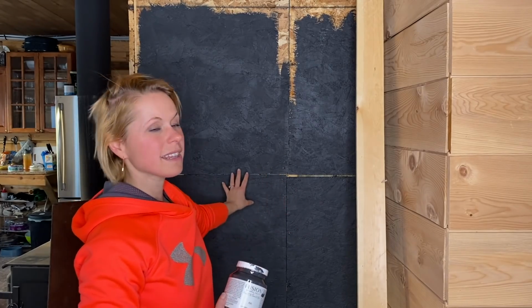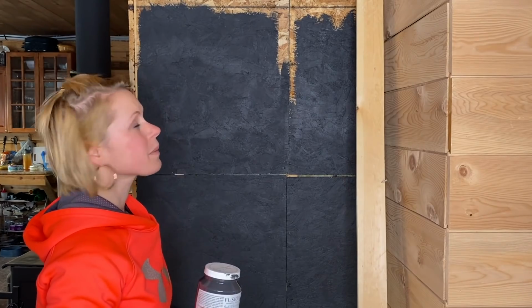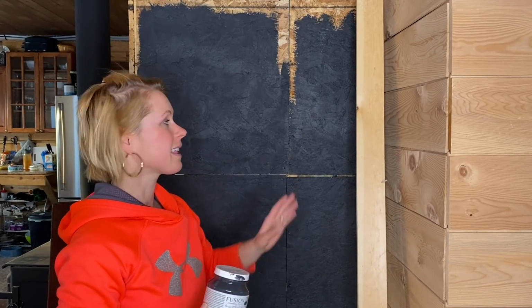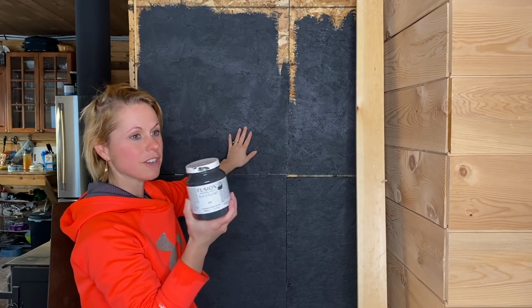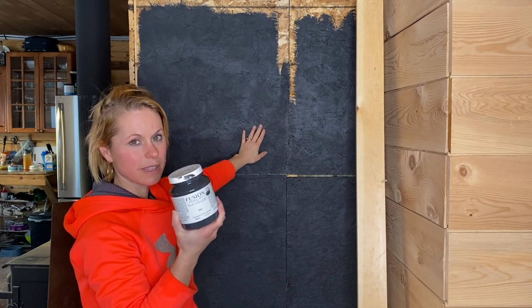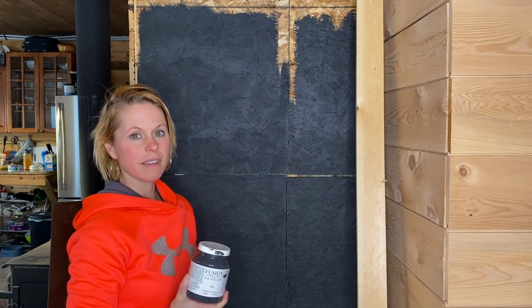Yeah, this was just kind of a fun little job just to see what it looked like. If we hate it, we'll just drywall over it, but we really wanted to try the contrast, the black versus the white walls, and then leaving it. Because I kind of like the look of the chipboard behind the paint. And with this Fusion ash, it'd be super easy. If a piece did happen to chip off, you can find this anywhere and you just touch it up. So that's not a big deal. We're not concerned about that.